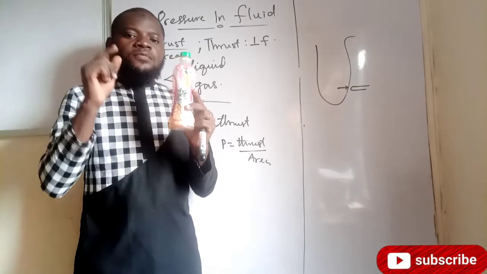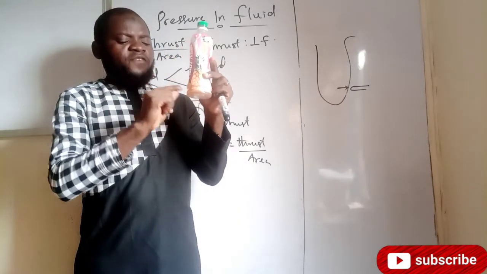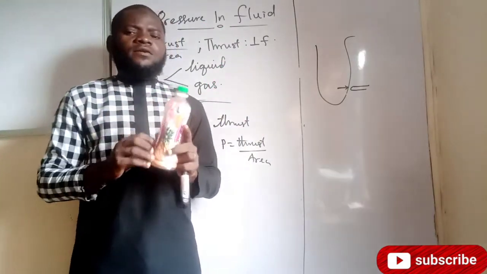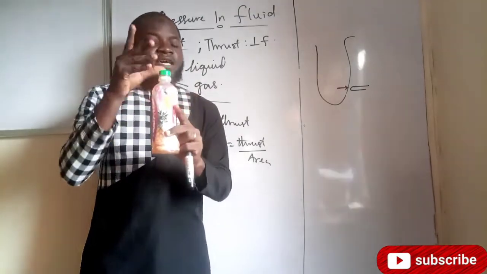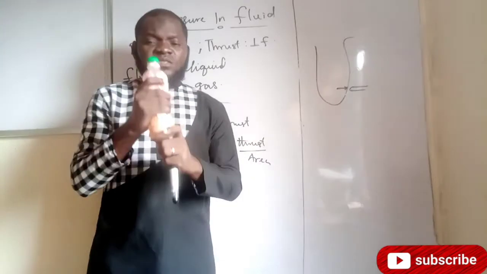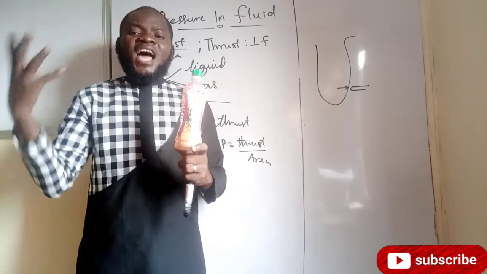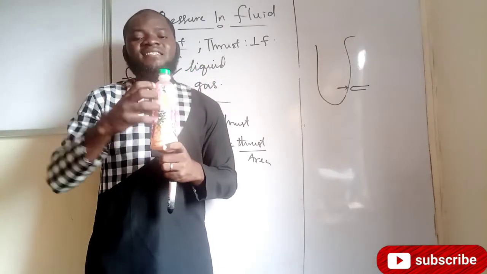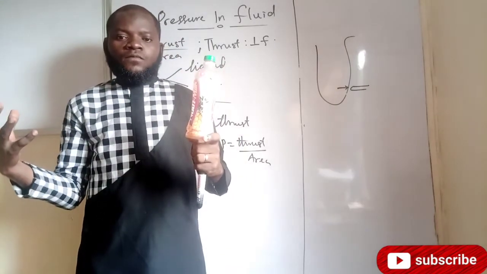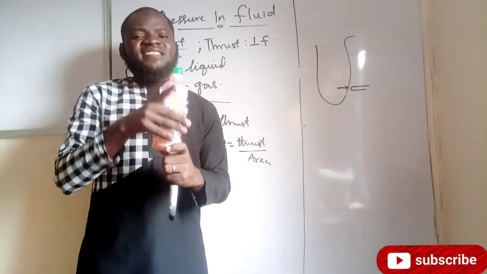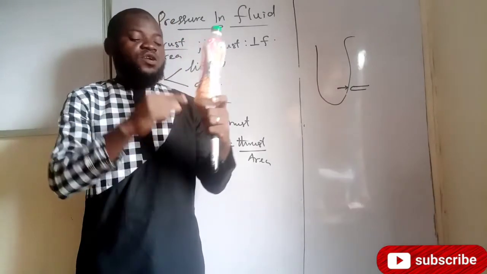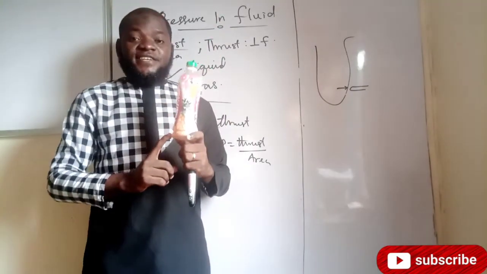Are we together now? Now, if I remove my hand, you see the water coming out again. Why? This is because when the water is full, the pressure in this particular container is quite higher than the atmospheric pressure. As it is higher than the atmospheric pressure, that causes the fluid to flow out. That is why you see the liquid rushing out from the perforated part here.